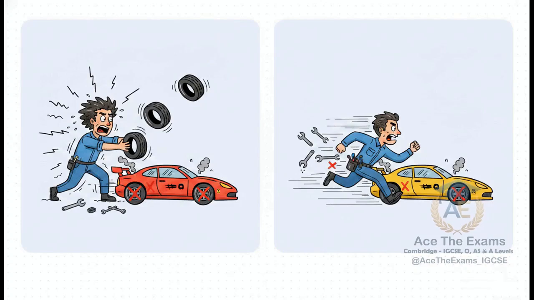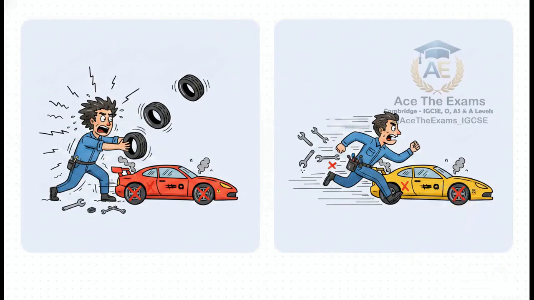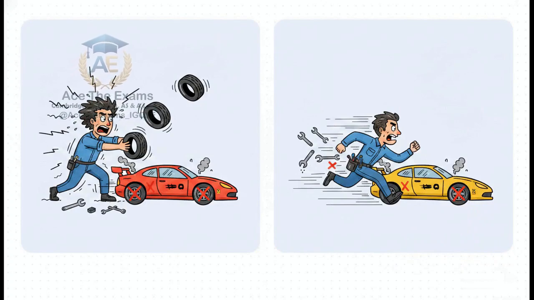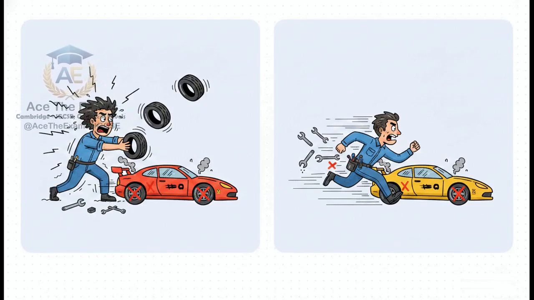This brilliantly illustrates the problem. Just look at this side-by-side comparison. On the left, we've got Alex's approach. The question explicitly asks to evaluate the security measures for user accounts. Now, Alex panics, zeroes in on the word security, and does a massive brain dump. Alex is writing about hashing, salting, biometric scanners, firewalls, encryption algorithms. It is literally a wall of raw facts. But there's absolutely zero analysis. Alex is basically a mechanic throwing 10 different tires at the car and just praying one of them sticks.